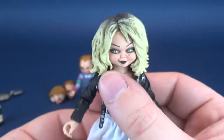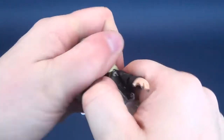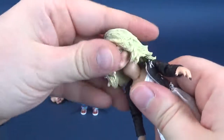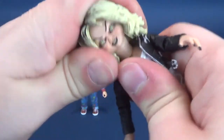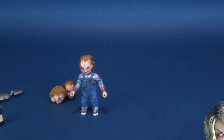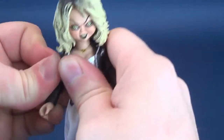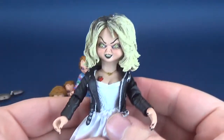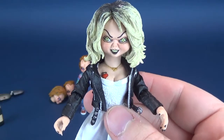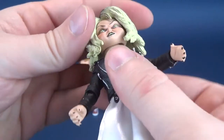If you are interested what that looks like, I'd be more than happy to oblige. It's probably going to be a longer video, but when it comes to NECA releases, I like to spend the necessary time to cover off, drop the arm again, to cover off every little detail I possibly can. Give you guys a one-stop shop when it comes to these new upcoming reviews, upcoming or currently released NECA pieces. And there is the head sculpt back in place.